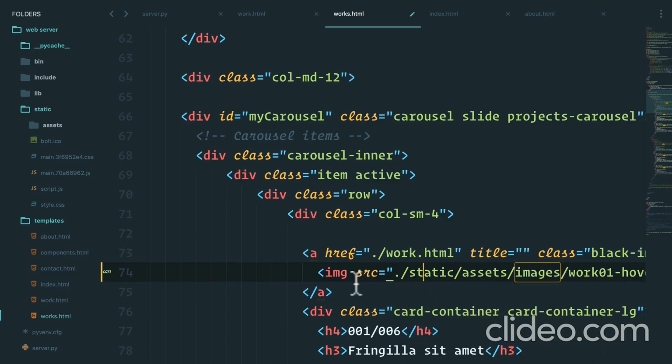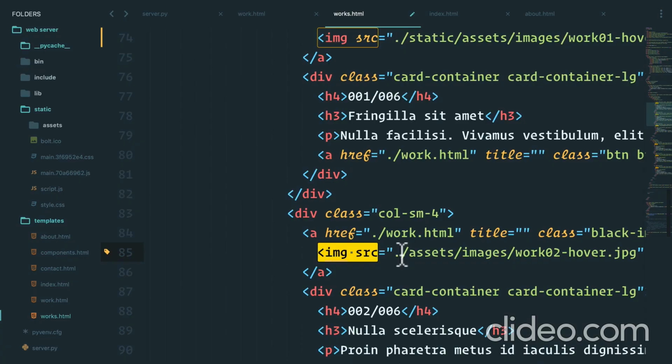So again, I'll add those to the images, and just to make this faster, I'll just copy this and do Command F or Control F to search for all instances of images and make sure that we add the assets in here.